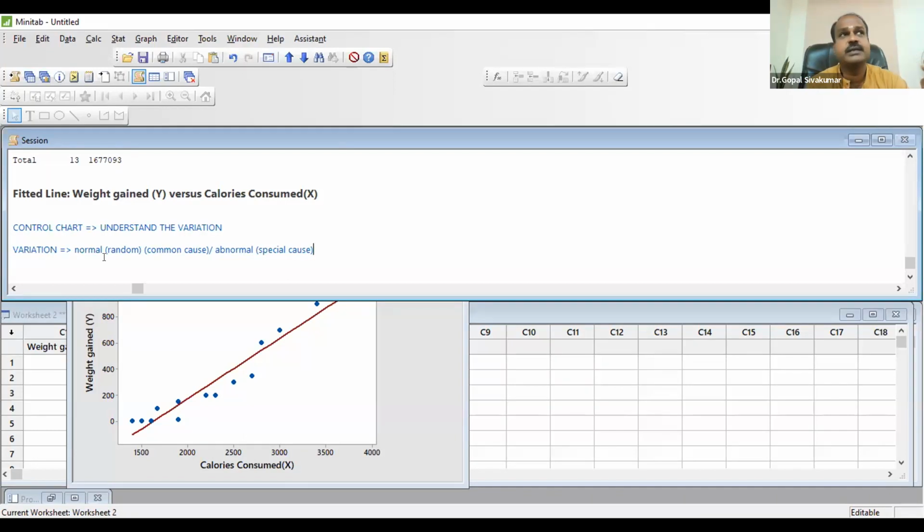And this is why, in the hospitals also, when you go to the ICU ward, there will be several patients in critical condition. Am I right? And next to every patient, there will be some graph going. Have you seen that? It's a kind of ECG. That is nothing but a control chart. If the nurse in the ICU ward notices a big spike, what is she supposed to do? She immediately informs the doctor, isn't it? Then the doctor will come and check why there is a big spike.